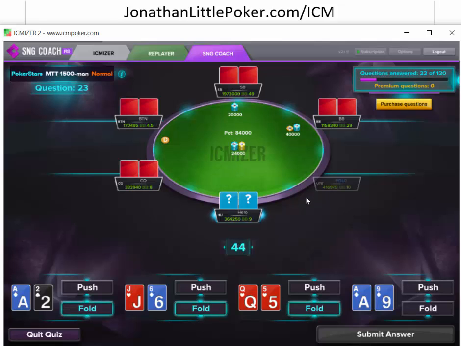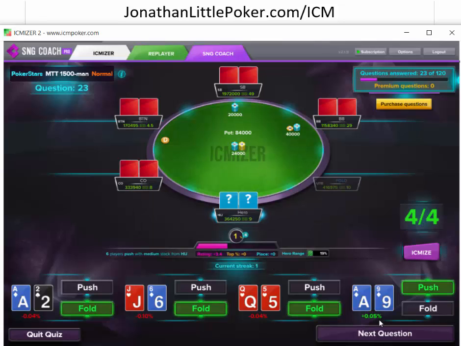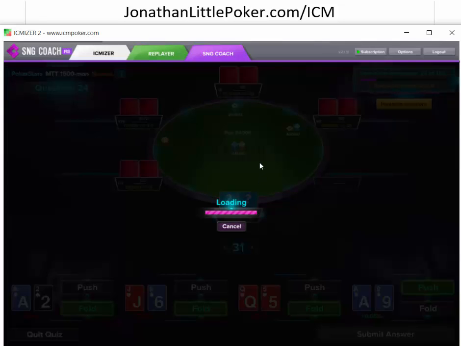All right, here we're going to fold, and I think we need to shove ace-9 suited. It's probably good enough. 9 big blinds, 8 and 4, so this kind of makes me want to be tight. The fact that we have 3 stacks that are all short and then 2 big stacks, but I think ace-9 suited just has to be good enough. Ace-9 suited should be great. Ace-9 suited is a great hand. Don't fold ace-9 suited.